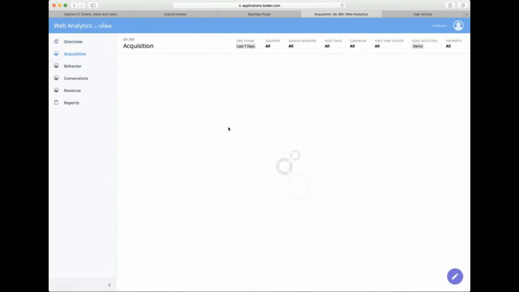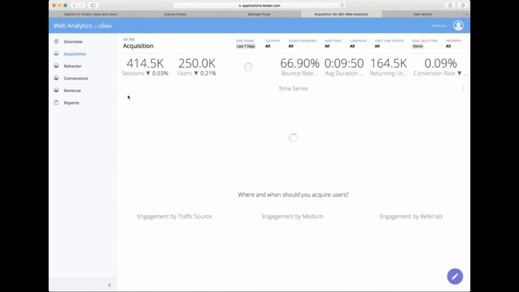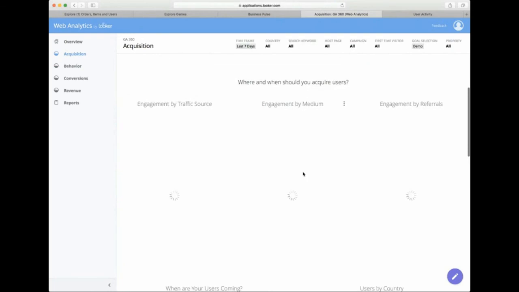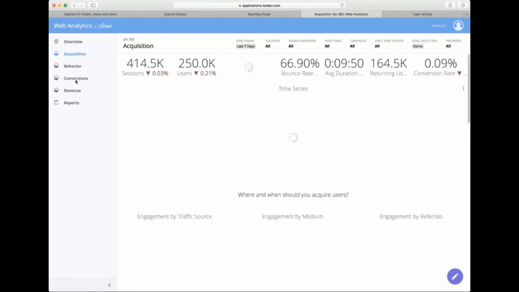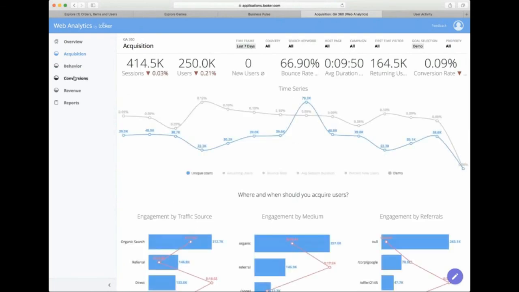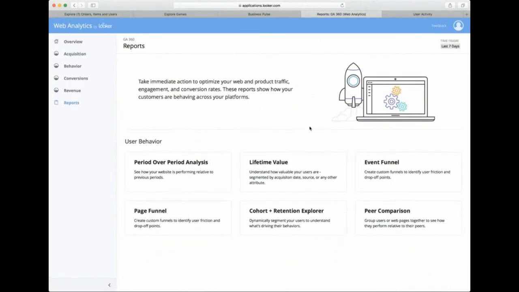And same idea where it's pre-populated with a whole bunch of useful things like looking at acquisition, looking at behavior, conversions, revenue, and pre-built reports. So these applications, web analytics and marketing analytics by Looker, are both in public beta. And so if you're interested, reach out.